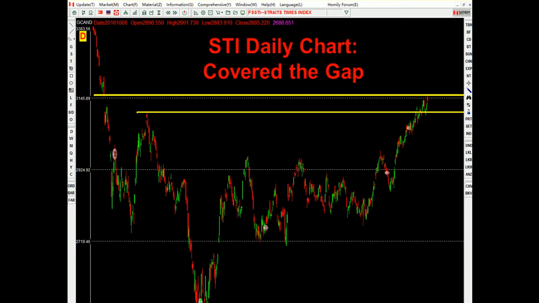Then why do I draw this line? Because this is the gap. So we can see the price touched the gap, didn't cover the gap, and touched the resistance but cannot break out, right? If the market can continue to go up and break out upward through the resistance, which means the chance is still okay. If not, this is the support line, okay? So this is the STI index.